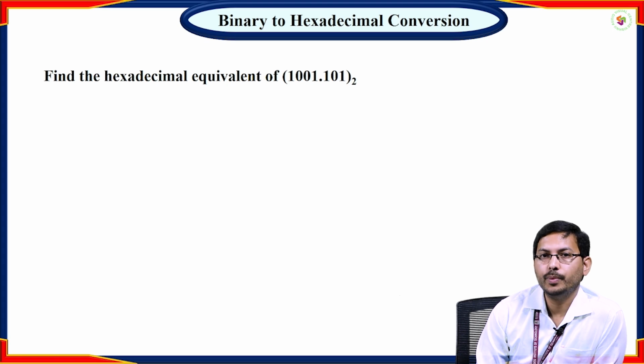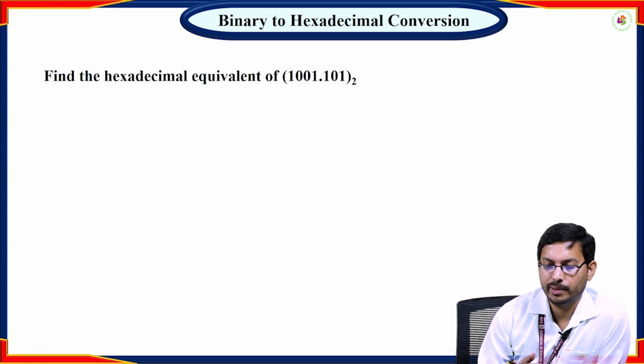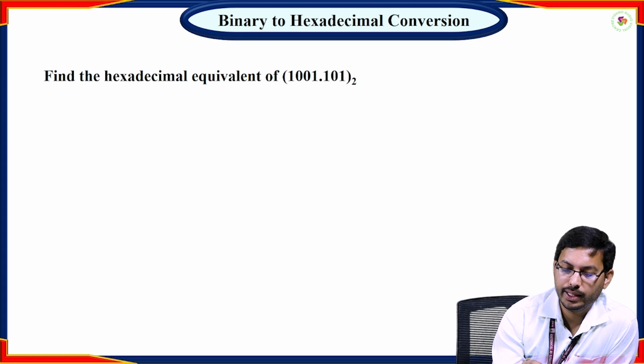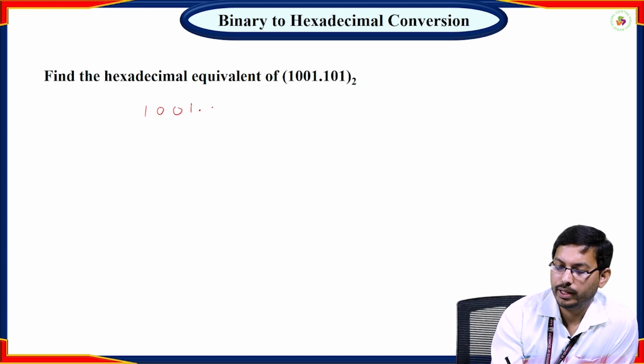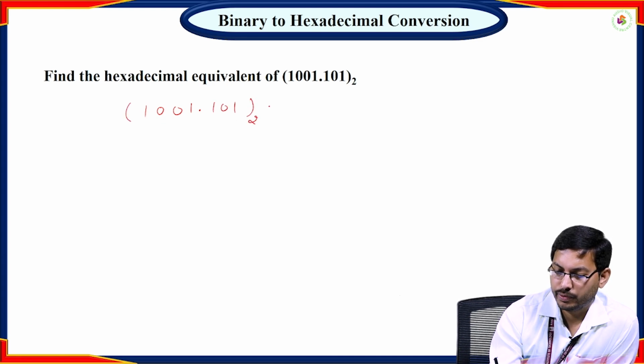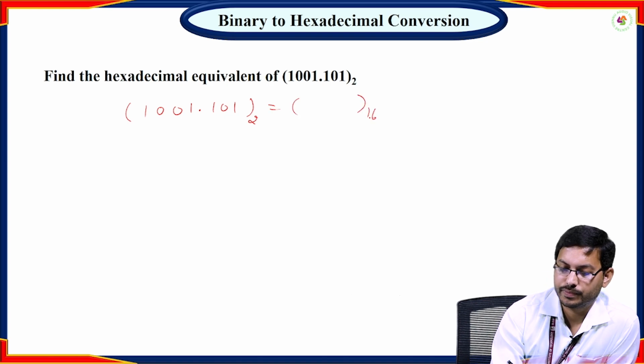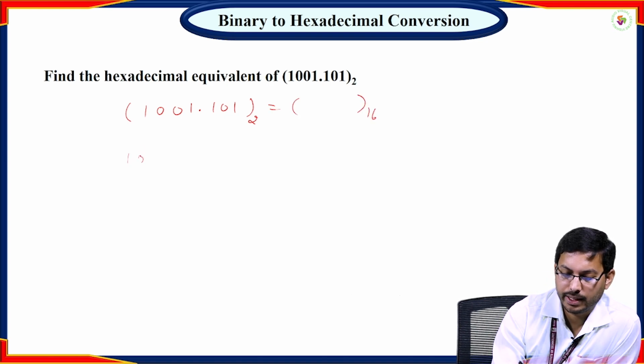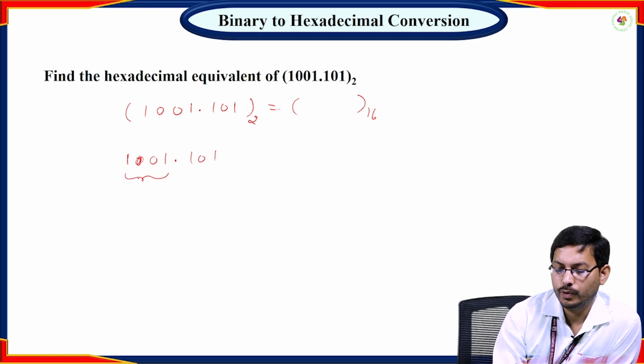So let us take one more example of how to convert binary to hexadecimal number system. Here also it is the same. If you take 1 0 0 1 point 101 as the data, this is the binary number system, and we need to convert it into the hexadecimal number system. First let us take this one, that is 1 0 0 1, here 101. Grouping these, it is 4. Like that we need to group after this point. This equivalent value is 9.